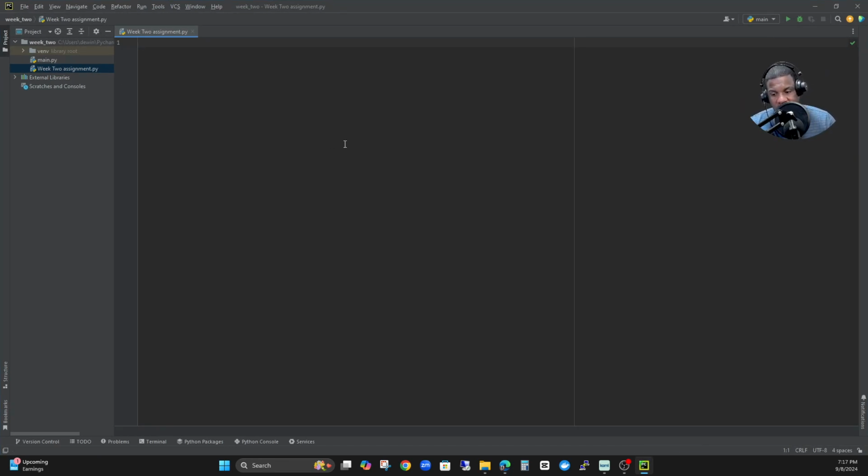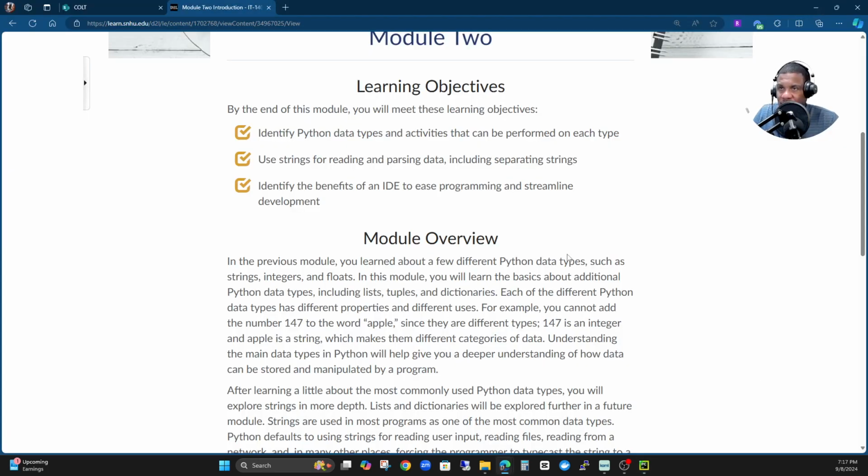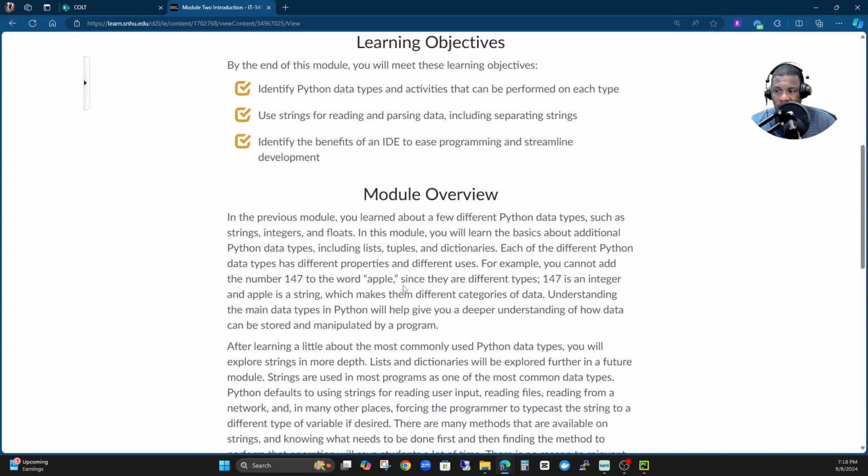And one of my recommendations is, when you are doing your ZyBook assignment, I want you to type your program here, write your code here, and run it. Run your code, because if you are not sure in ZyBook and you're doing your activities and you submit it, you're going to have a whole bunch of errors and you might get probably zero. But if you run it in PyCharm and it gives you an issue, you can go back and fix it. Once it's fixed, then you can go back to your ZyBook and just copy and paste it. But don't do it right away in ZyBook if you're not sure, because when you submit it, if you're not right, you're going to miss that opportunity.